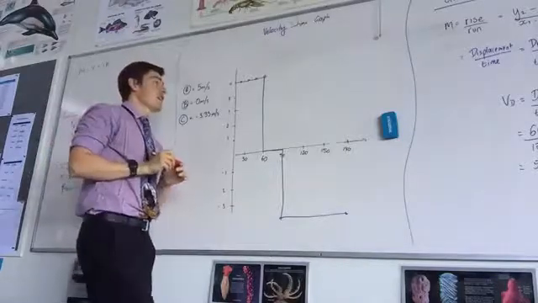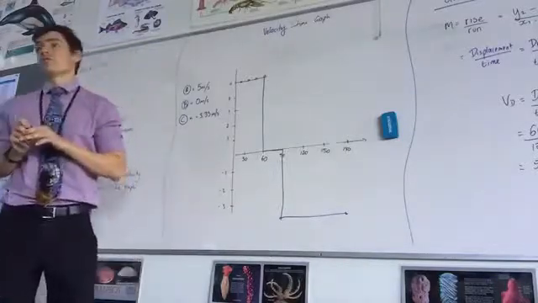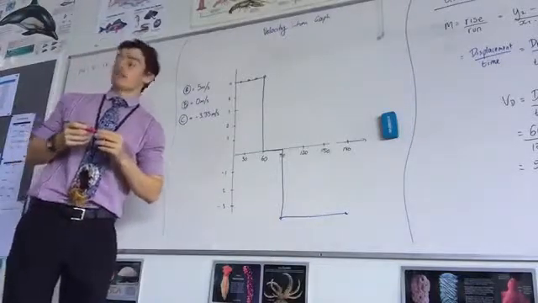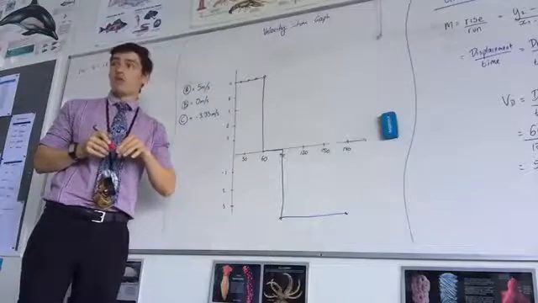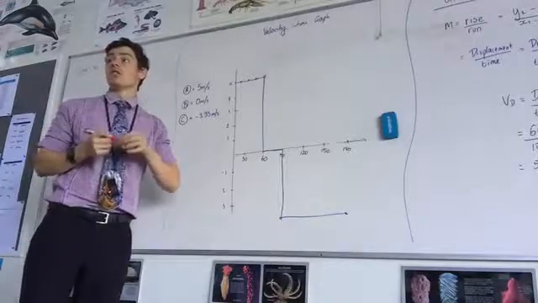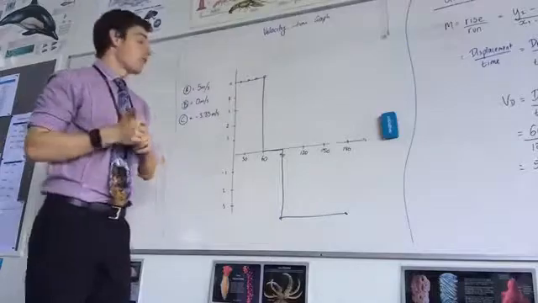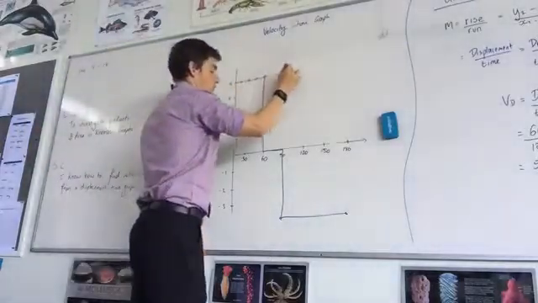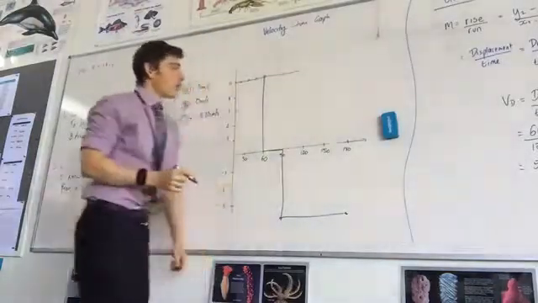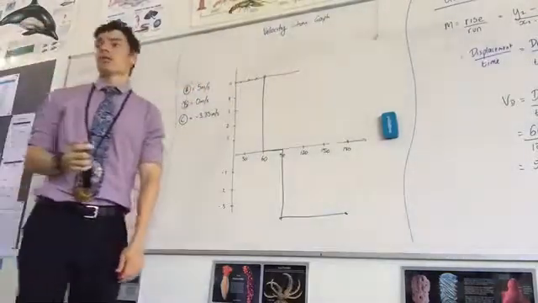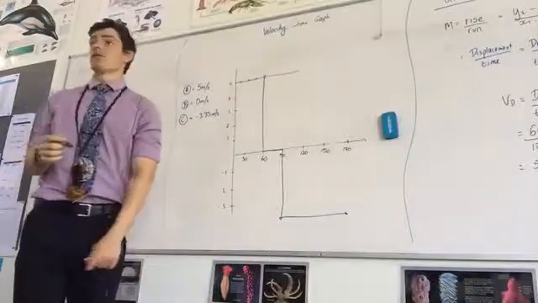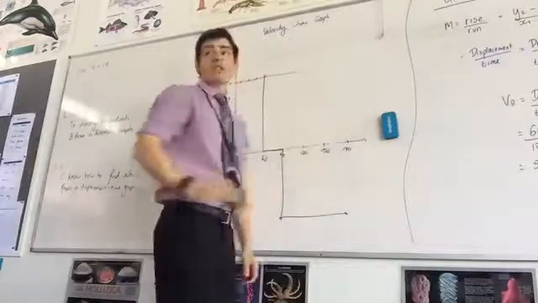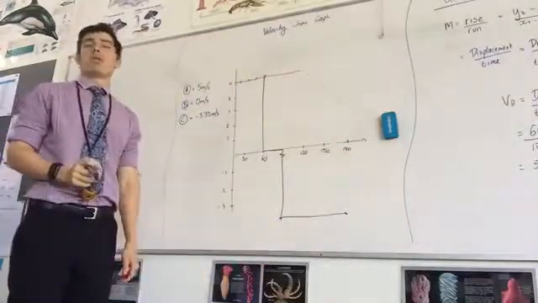How fast did Alex the Awesome travel in section D? Same as Finbar, but how did he do it, Brenda? How long did he do it for? 120 seconds. So what would I do? I'd have my red line going across until I got to 120. Then what happened? Was it 120? Yes, it was. Then what happens? So does that look like this? Do I do that? Why not?